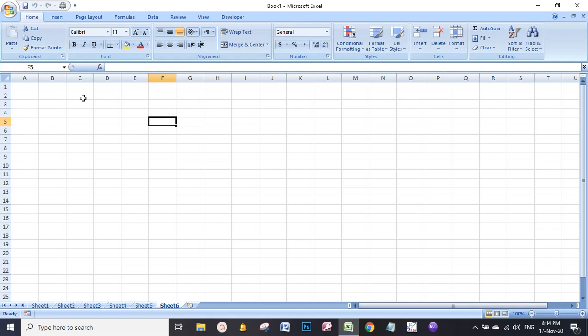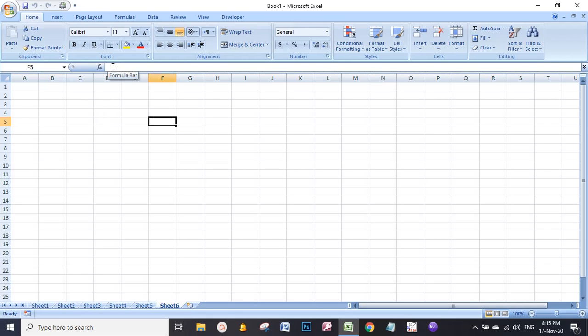What I mean by the address: here in this box, which we call the name box, you will find the intersection between the row and the column. So it is F5. Why is it F5, girls? Because I am in this position: the active cell is in column F and in row 5. So I have F5. That's it.